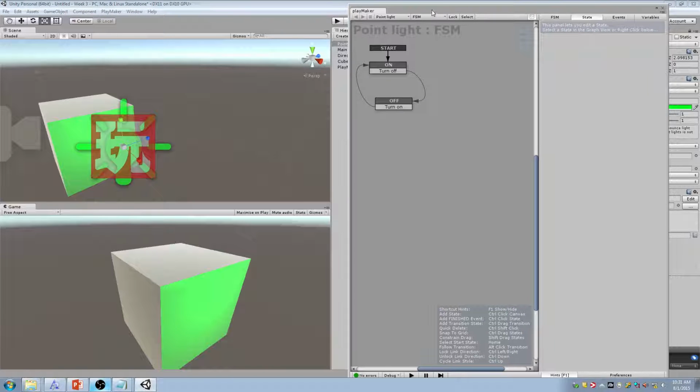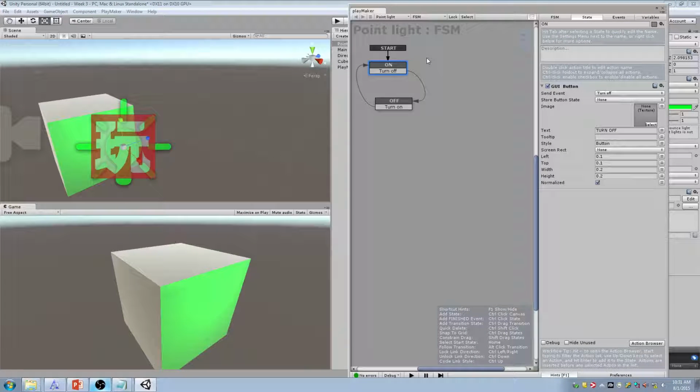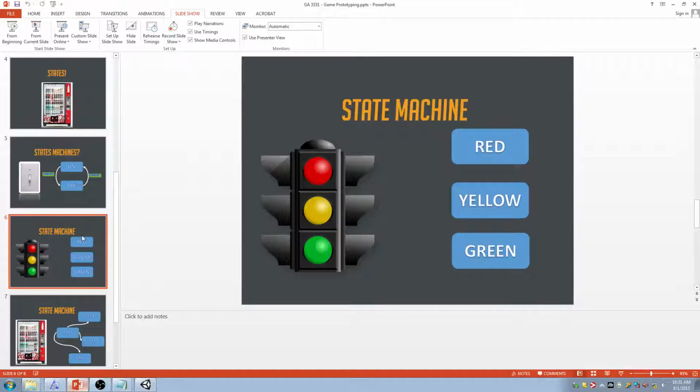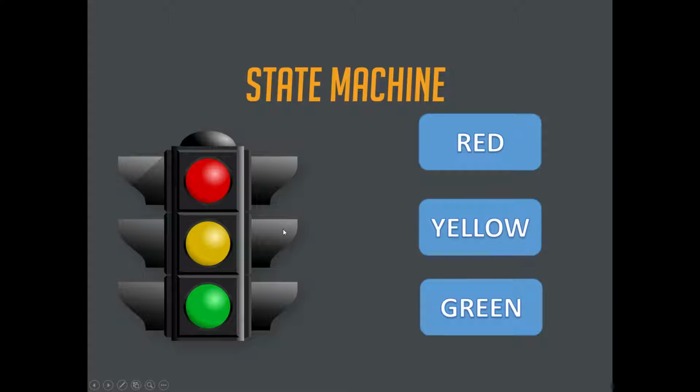I'm going to keep it as simple as possible. As I said before, there's a state machine here that says, hey, there's a button, and when you click on it, turn off the light. There's nothing that says we can't have other things that control whether the light turns off or on. Playmaker gives me an option to click this button to turn the light off, but there are lots of different ways you can control something like a stoplight. Like we said in the stoplight example, the different ways it could turn from red, yellow to green is that either the time can run out, or someone could be near the sensor, or someone could push the crosswalk button.